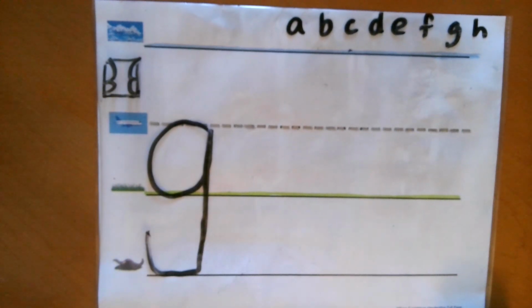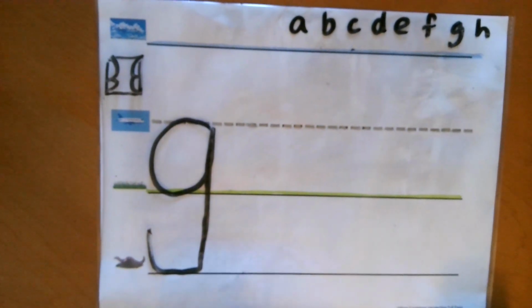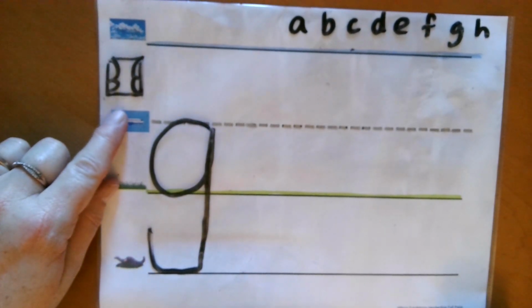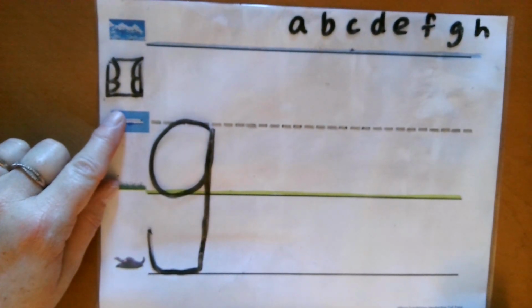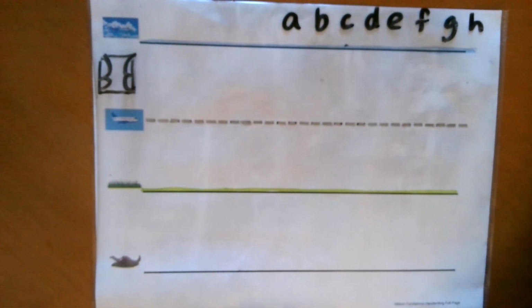In my classroom, there's a window on the left side of my room where my students sit. It's on their left. I also have my alphabet strip up there, and I use those to help with directionality on a lot of letters. So if you don't have a window on that side and you want to use that reference, you can just draw a window up here. If you want to have it up for a lot of the letters, then you can just make a window on a piece of paper and tape it up on the left side of the child. Because again, it's used for a lot of letters to help with that directionality.